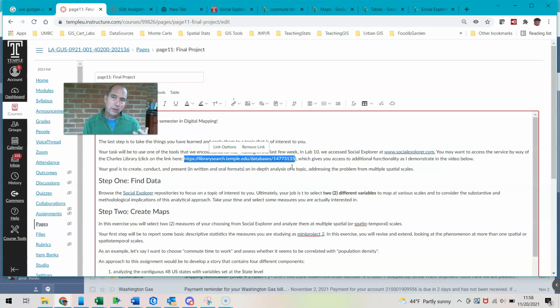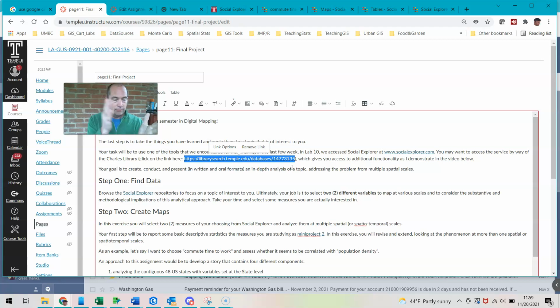So for example, in the assignment, what I'm asking you to do is pick two phenomena and then look at them at different scales. Now, when I say scales, I mean potentially spatial scales or spatiotemporal scales. What I mean by that, in the simplest way to understand it, is I imagine drawing a map that is every state in the country. You can leave out Alaska and Hawaii just so you can see things better. So let's say the lower 48.